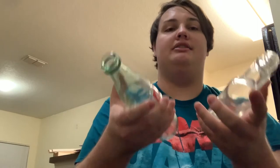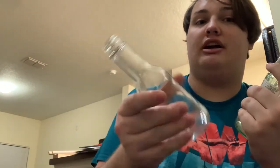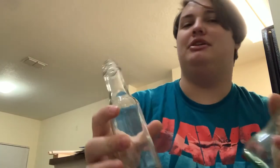And weight-wise, these are significantly lighter. They're lighter, smaller, which is perfect because I'm trying to make a portable game where I can take it places, and I'd say the biggest thing that I don't like about the Coke bottles is how tall they are. So if I were to ever make a case game out of these or try to start up an Etsy shop where I make the games, these guys just, in my opinion, wouldn't quite cut it.